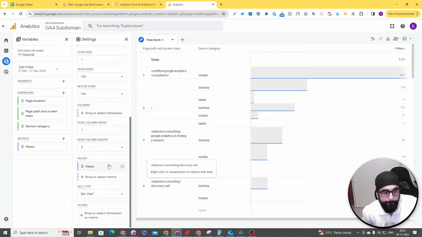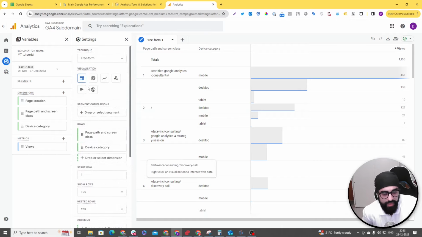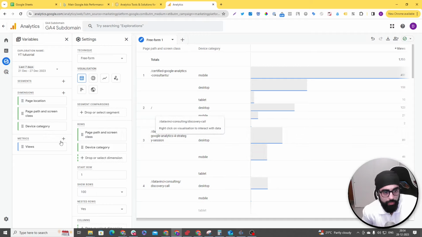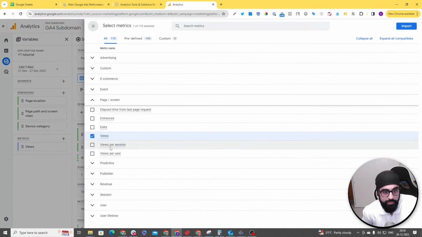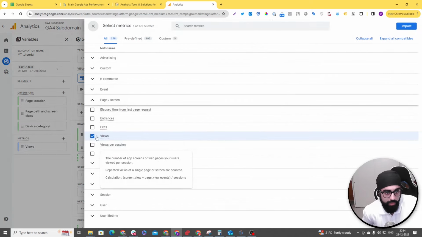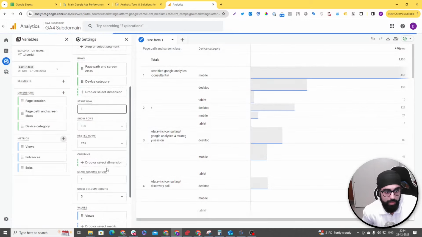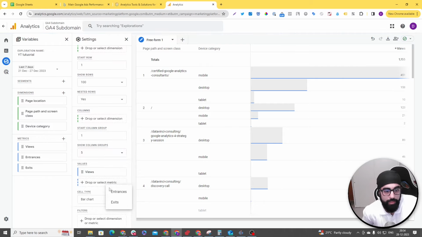And more or less, without complicating anything, in 90% of the cases this is how you are going to create a simple table. And if you want to add any new metrics, you follow the same process. You go over here and you choose the metrics that you want, right? And you add that.